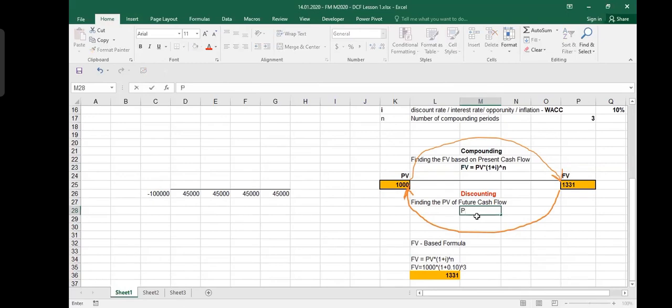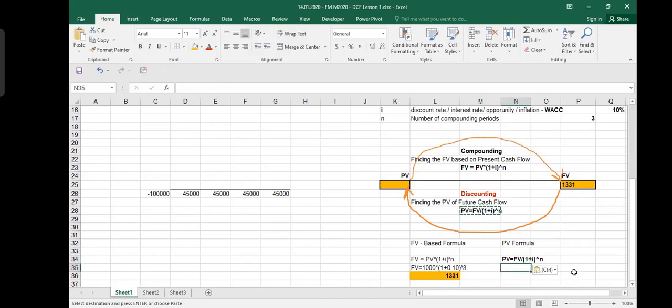We would say that because we need to know present value, present value is equal to future value divided by 1 plus I, and we say power n. So we just rearranged, okay? You take out present value on the other side and you rearrange the formula. So this is the formula for present value. Let's suppose we don't know this number, okay? Just for a while, we forget that we don't know this number. So if we have to put the formula here, my PV formula would look like this. Okay, I'll copy paste here.